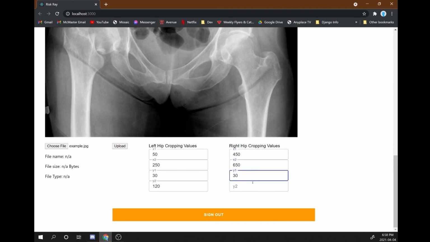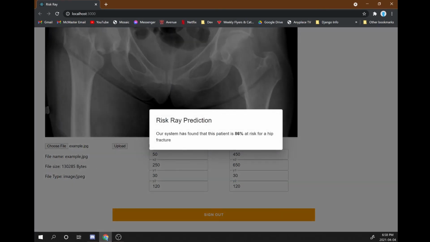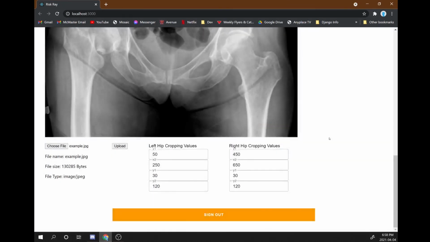Once the doctor is completed, they are able to upload the X-ray to our data pipeline where it can be processed. Our machine learning model will then predict a percentage likelihood of hip fracture and return it to the doctor. Now, the doctor has another tool in order to assist them in determining the next best steps for the patient.